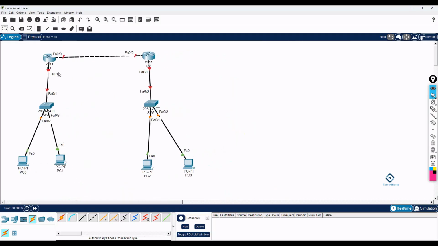So here, this side I am going to give 2001:1::1/64. So this is the IP I am going to assign here, and the directly connected should be the same subnet. So this I will change as a 2 here.